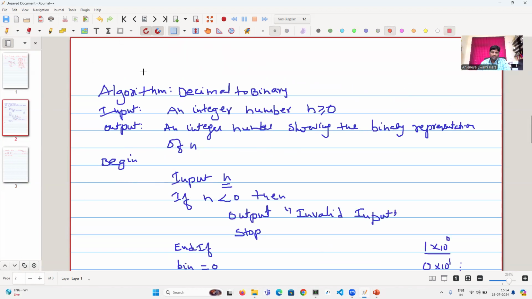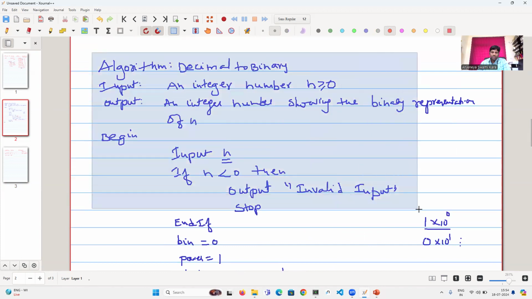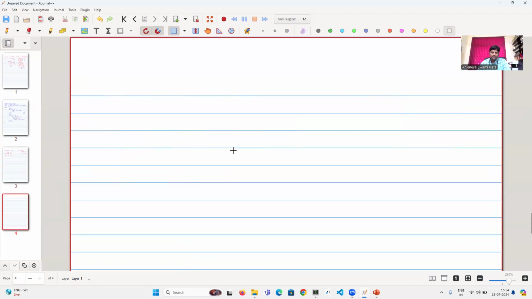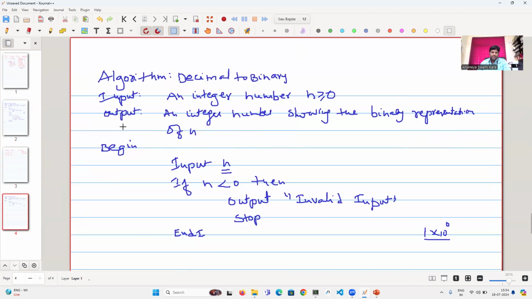Let me copy this. So many things will be similar. Right. So this will be binary to decimal. I remove this. Yes. This will be binary to decimal.